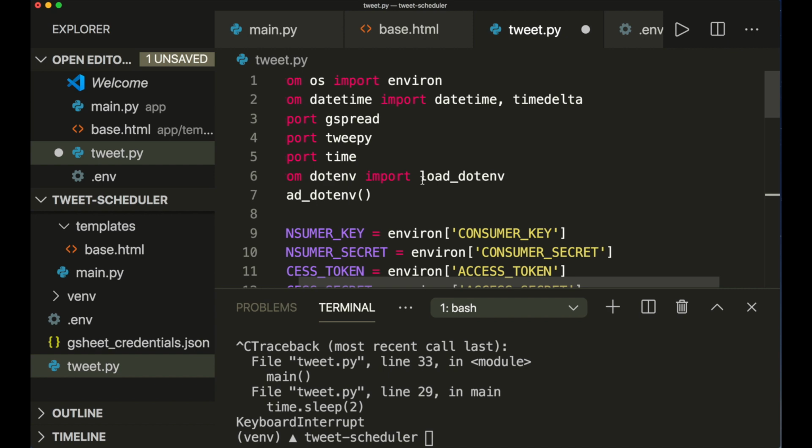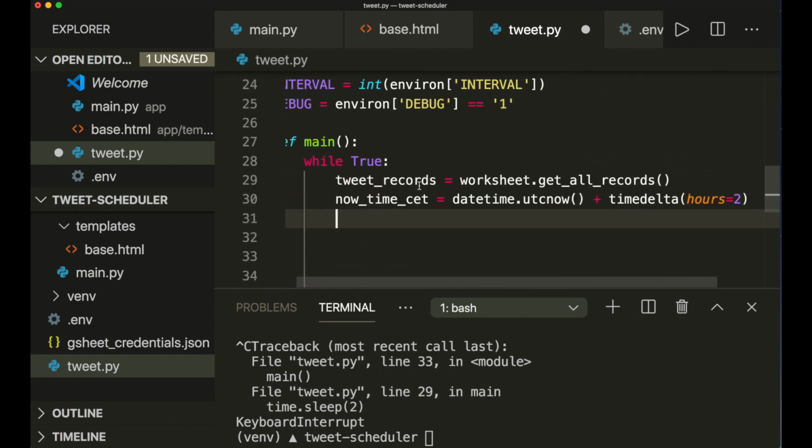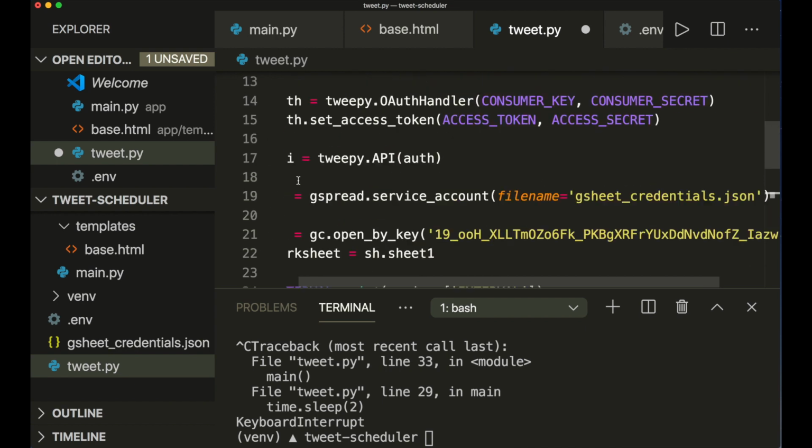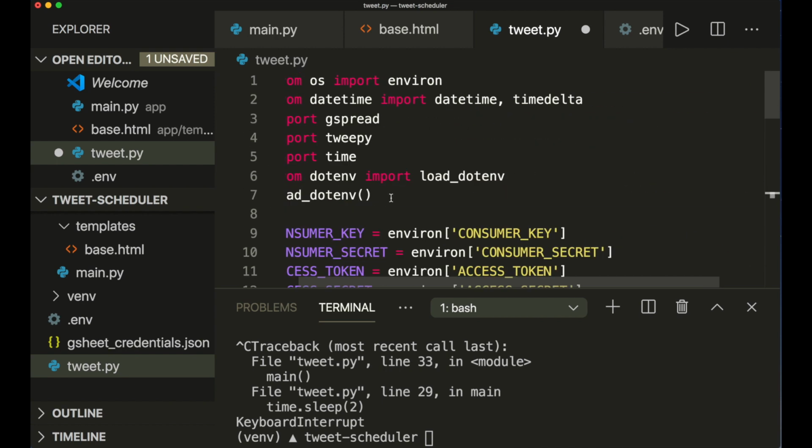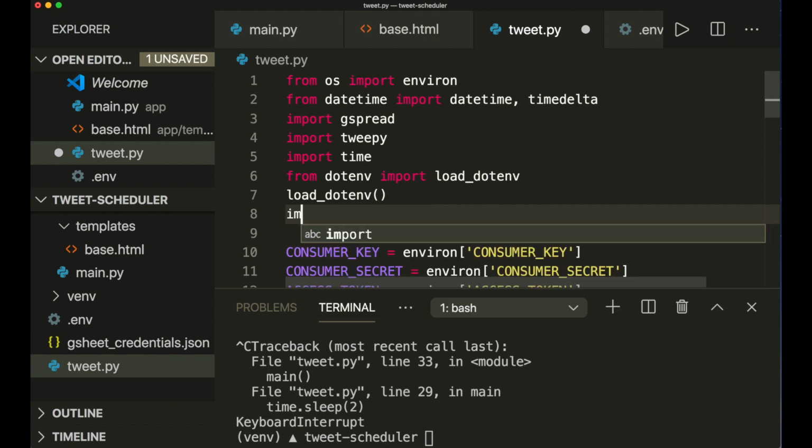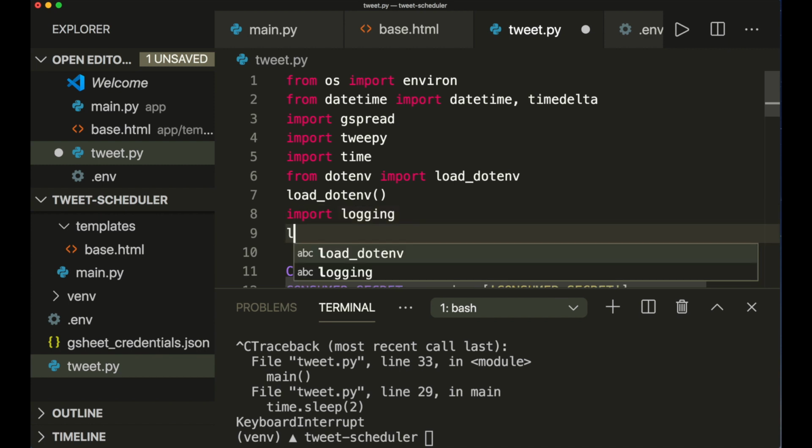So we are running this on the server. So that's why printing is not so nice here. So that's why I'm using the logging module. So we import logging, and then we call the basic config right after loading.